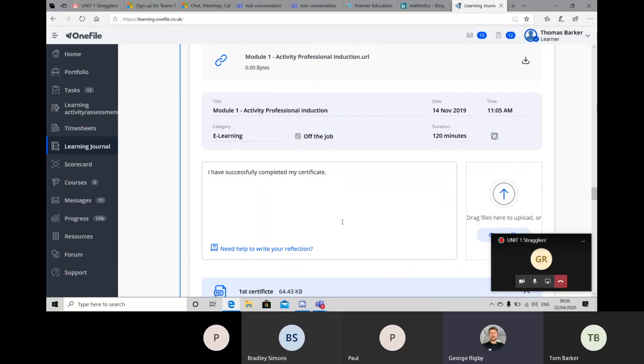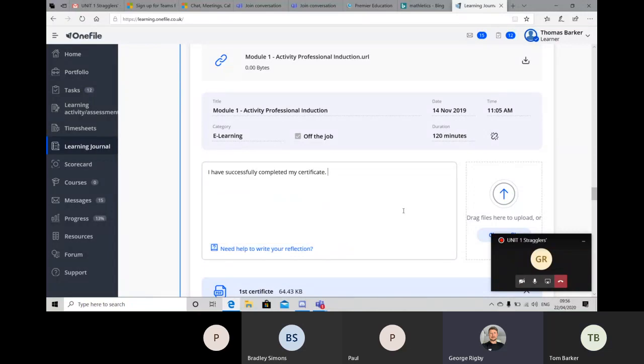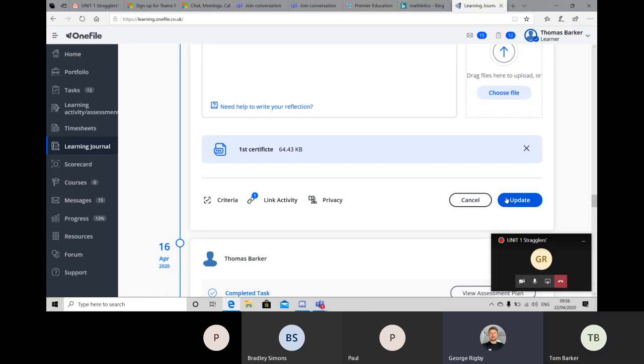Okay. Once you've done those changes that we've already said, and making sure you're following. So Tom, for example, in this reflection, we might need a little bit more detail, and we might use that need help to write your reflection button below to determine, have I actually filled this out enough? We may need to answer these 4 questions. Okay. So we can go back in at a later date. But what you'll do, Tom, is once you've done your editing, you'll go to the bottom and you'll click create again. That's that. Done.